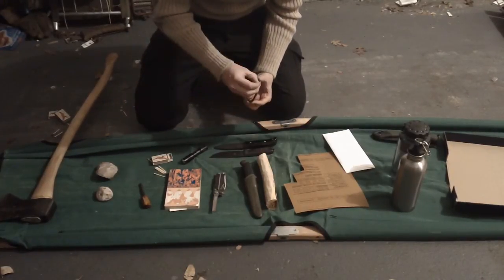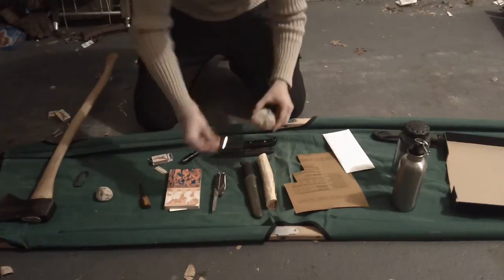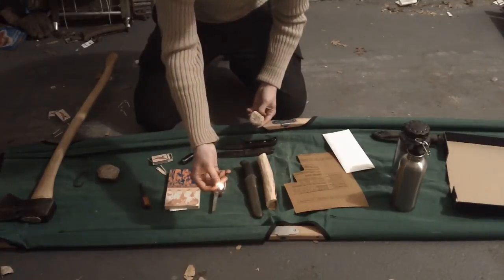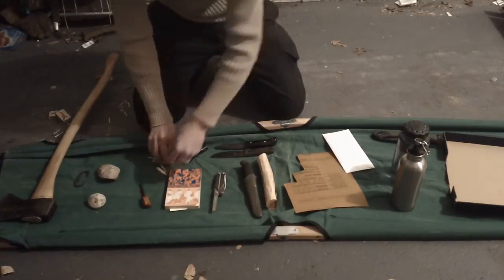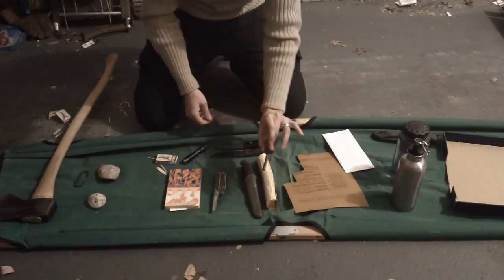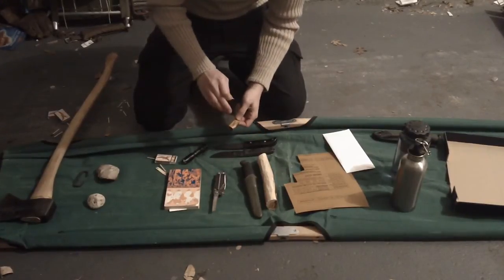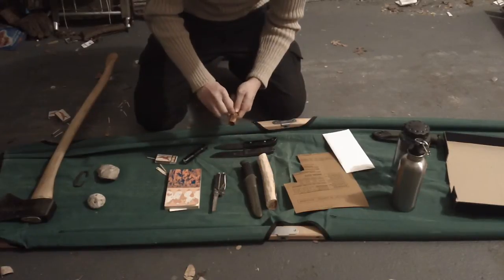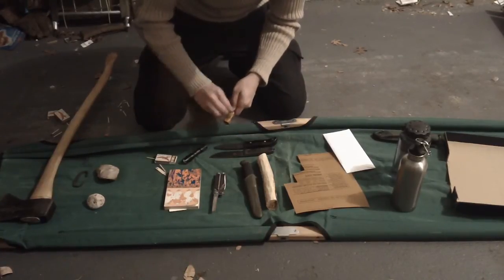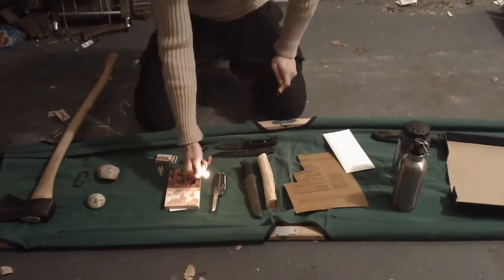As a match striker on that sort of surface, you can get it to go off that. Here's the flint, and here's a basic ripper rock. Got my fire steel here, which I've been able to get to go off of, but it takes a couple tries — a basic Chinese fire steel I got overseas. The handle I made out of Osage Orange, which is pretty smooth and pretty well sanded down, so it takes some real force to get it to go. Just knock that off, off a surface like this — but there you can see.